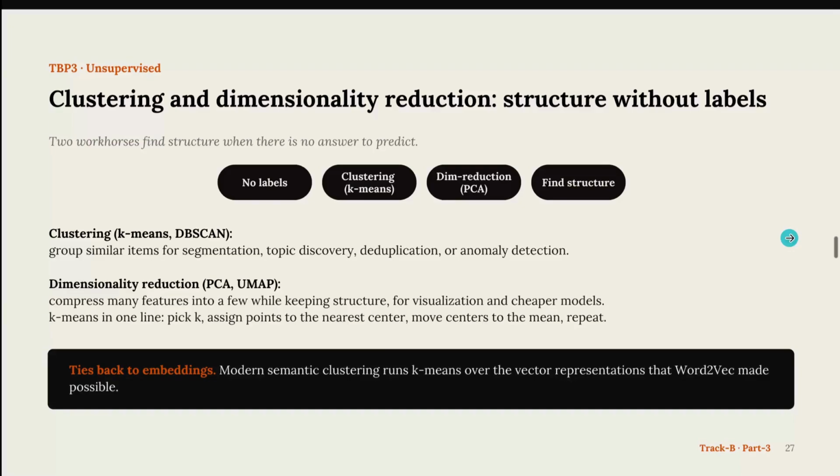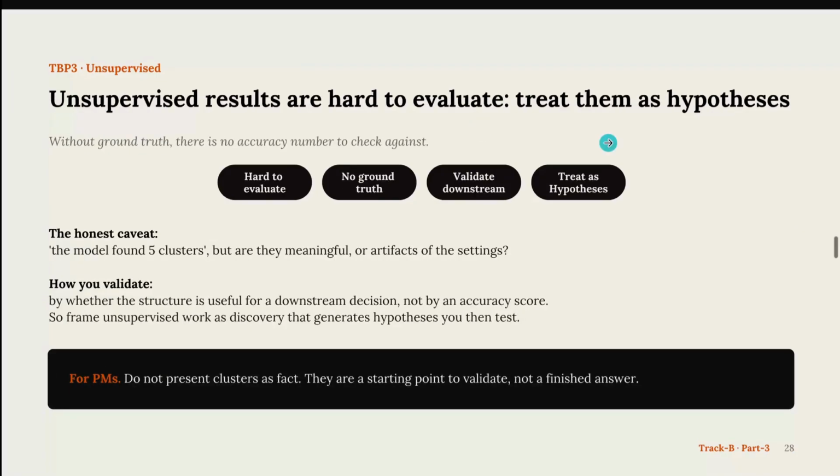And unsupervised learning results are a little hard to evaluate. We need to treat them as hypotheses and run experiments to calculate the p-value, so that we either accept or reject those hypotheses. We need to create the null and alternative hypothesis for that, and then run an experiment that will help us validate or invalidate the hypothesis that we have created.